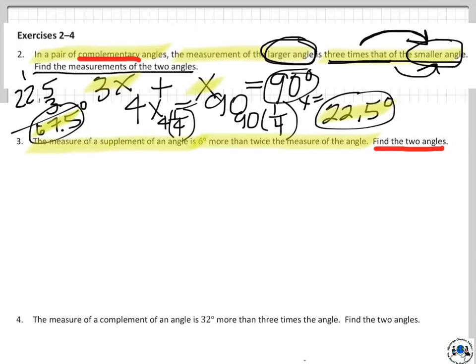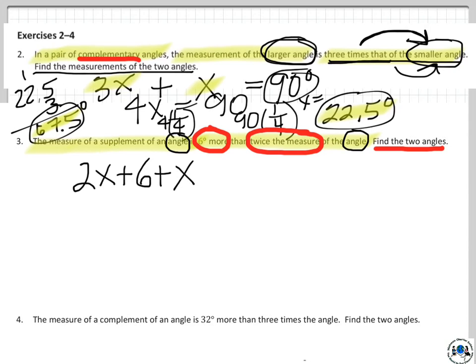Okay, so let's start solving this number 3. So, firstly, I see angle, angle. That angle is being compared to, it's become the subject of comparison. Therefore, it will serve as our x. Now, 6 degrees more, and then twice the measure, that's going to be the other angle. So therefore we have 2x plus 6. So we have two angles here: 2x plus 6, and then we have x. Those are separately our two angles right there, angle 1, angle 2.